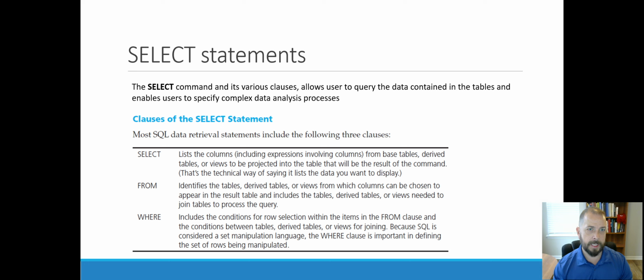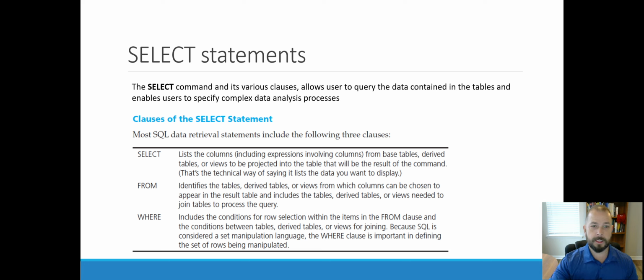A select statement always has the select command as its first clause. The select function is going to allow us to identify what columns within the table we want to access and manipulate.